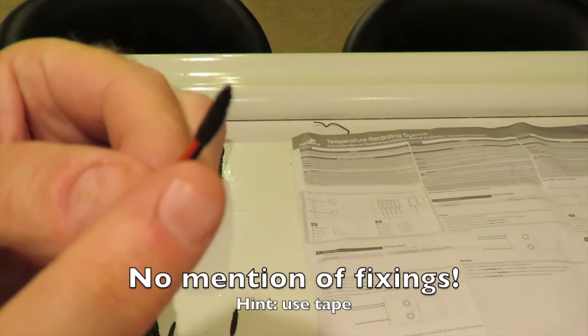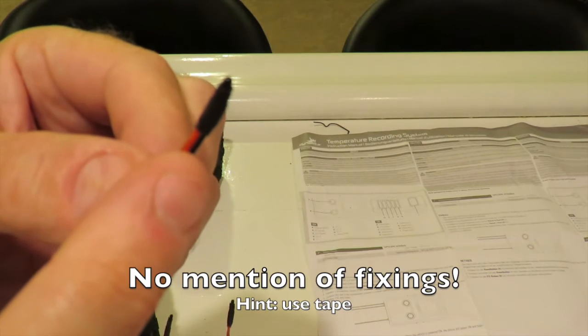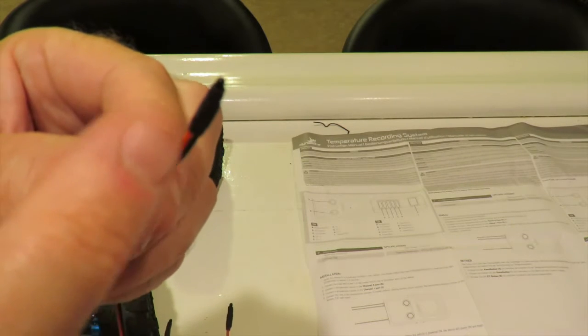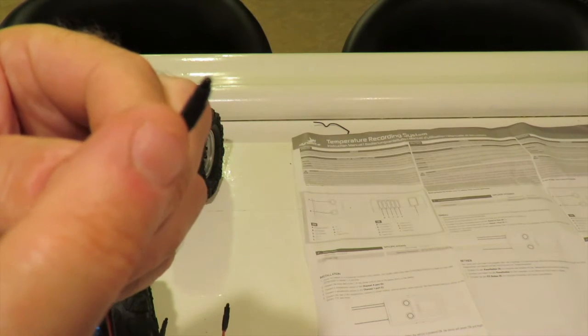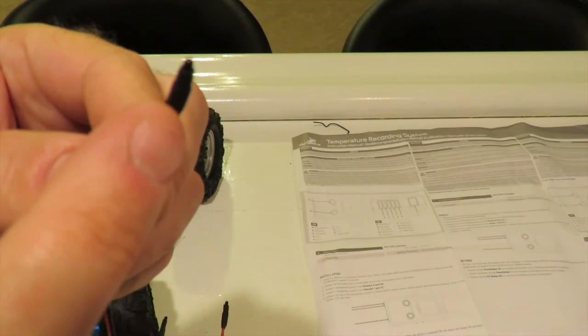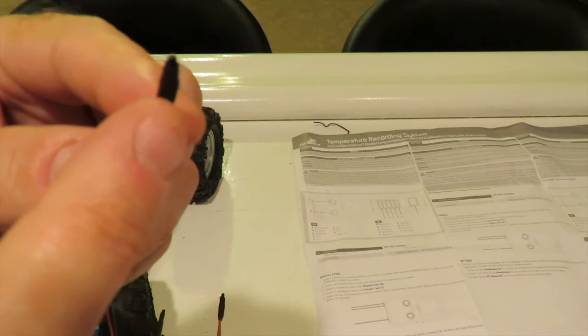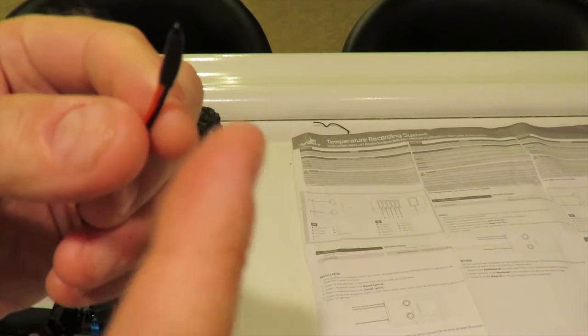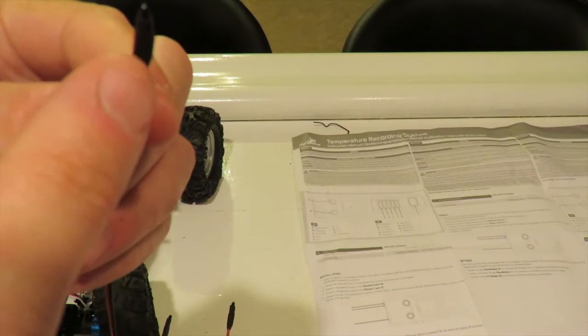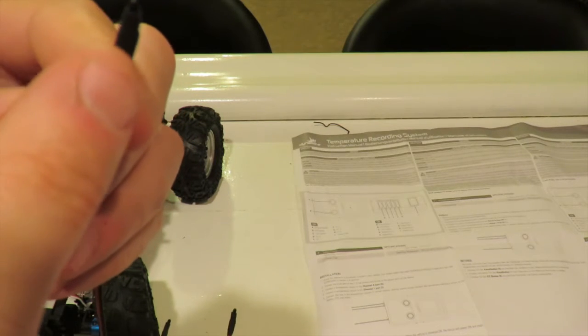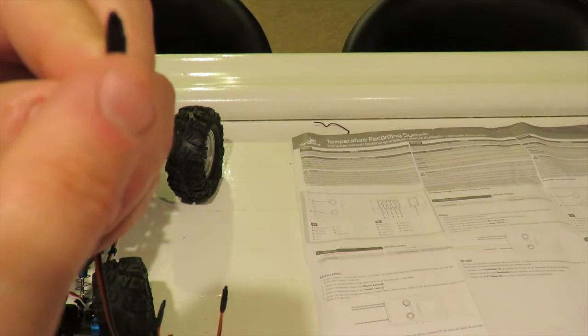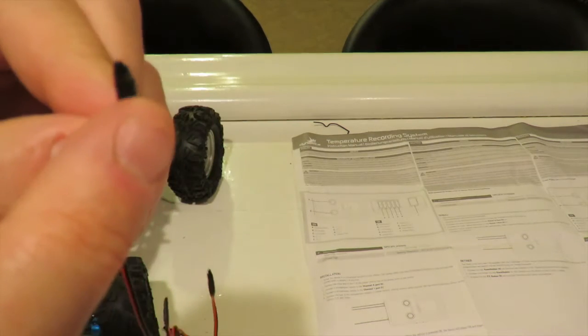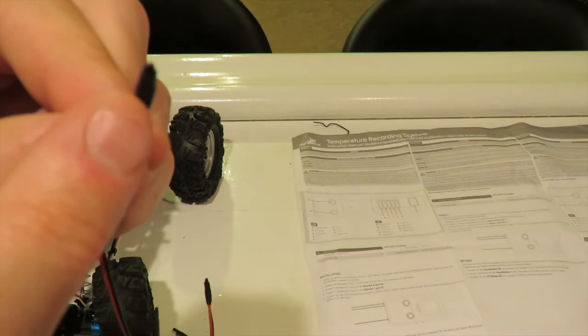Temperature sensors. I've read the instructions, and there is absolutely no mention whatsoever as to how to fasten these to your car. If you're going to use glue, not an issue, because you can buy these and you can get extra ones. So you can just fit a set of five to each car, and just plug and play with the device. However, not every glue is going to withstand the heat of, say, sitting on a motor can, and could just melt, and in a sense, it's just going to pull away. So we're going to need some careful thought on the glue.